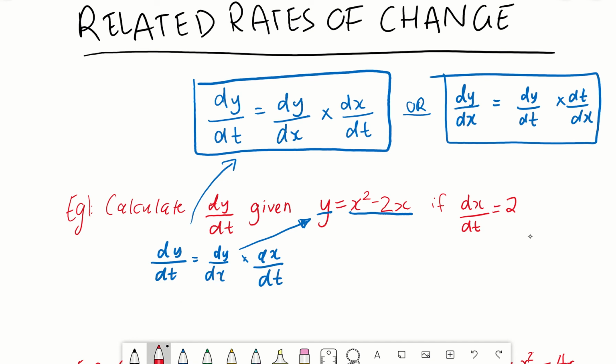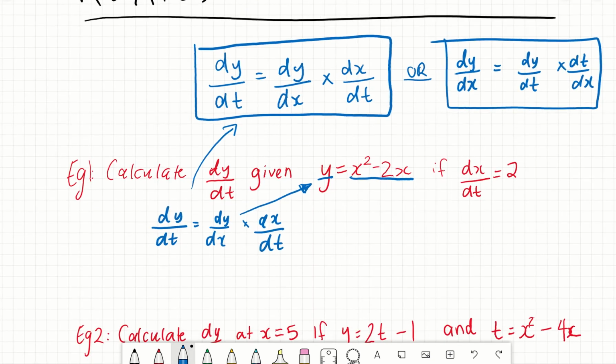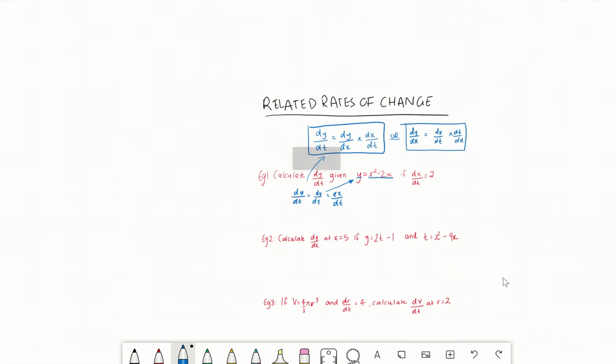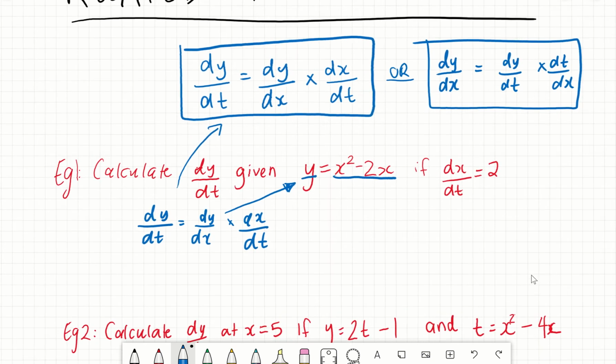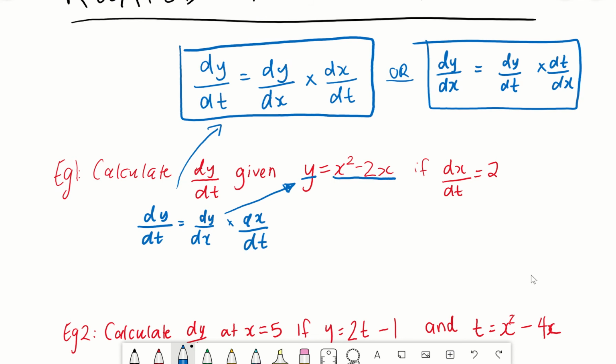So why do we do that? Well, because if I need to find dy dt, I take dy dx. If y is equal to x squared minus 2x, then dy on dx, so that's the derivative of y with respect to these x's, gives me 2x minus 2. So I substitute that in. 2x minus 2 goes in here, and that's timesing with dx dt, which I don't have to work out, they gave me was 2, which gives me an answer of 4x minus 4. So the derivative of y with respect to t is 4x minus 4.